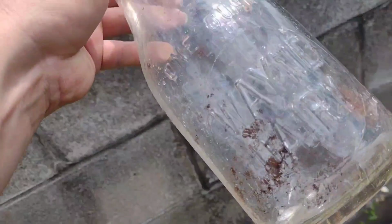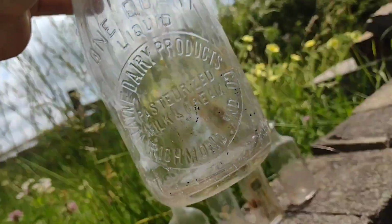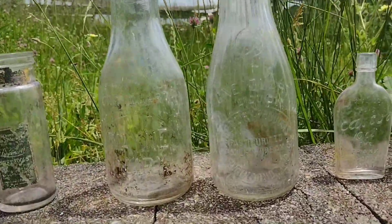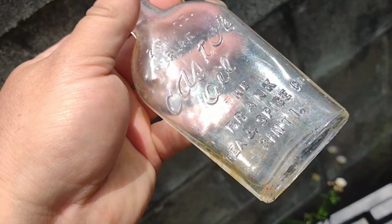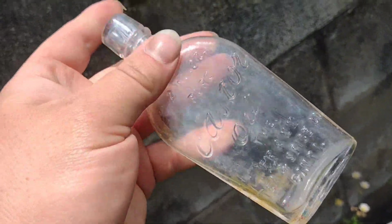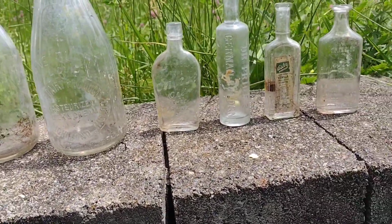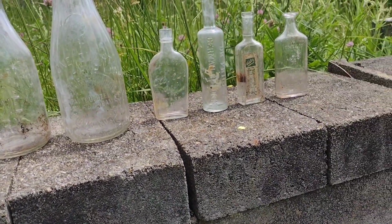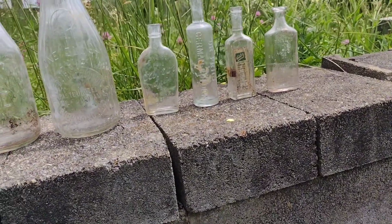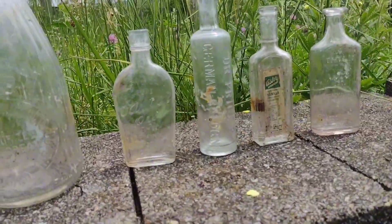So here's a Wayne Dairy, and here's a different Wayne Dairy. So this is from Richmond, Indiana. They're pretty common, probably from the 1920s, maybe teens. This one's really neat. It's a castor oil bottle made by the Frank Tea and Spice Company from Cincinnati. And if you are not familiar with that company, there is one jar that they made that almost everyone is familiar with, and that is the jumbo peanut butter jars. Just about every digger who's dug a 1930s dump has dug one. So this has to have some value despite being machine made because of its ties to that company.